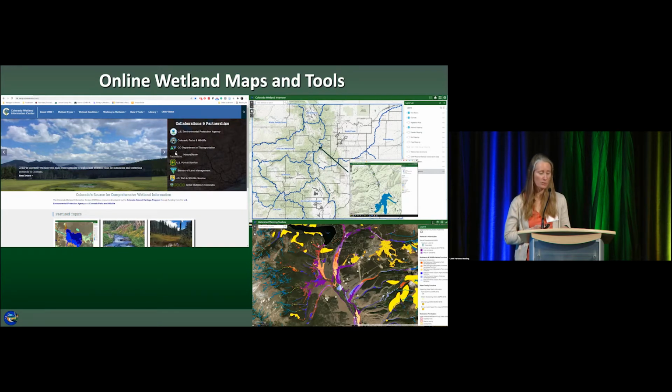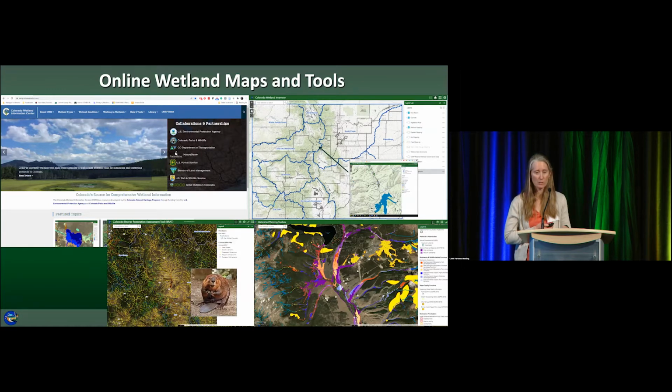to prioritize restoration. And then a newer mapping tool is the Beaver Restoration Assessment Tool, which I just want to say one quick thing about. Sarah Marshall and her colleagues have been working on this. It's a tool that predicts the best places for beaver occupation. They recently published a paper on the results of this model, and the biggest take-home message is that we have lost approximately 44% of beaver dam capacity as compared to historical potential. So this tool is really important to identify places where beavers could be reintroduced.